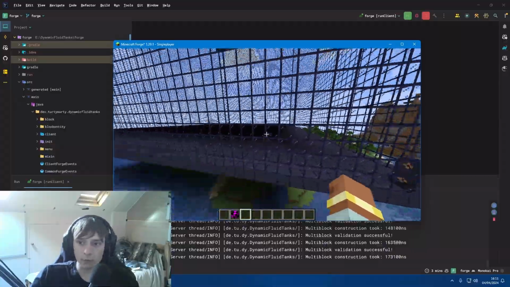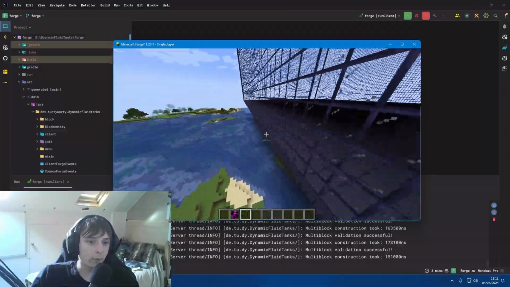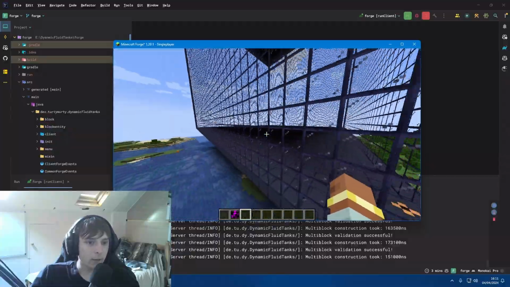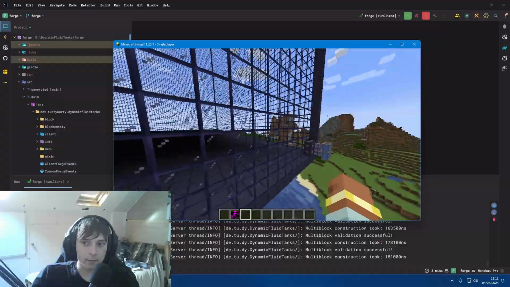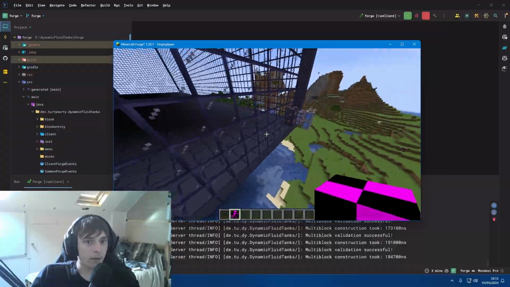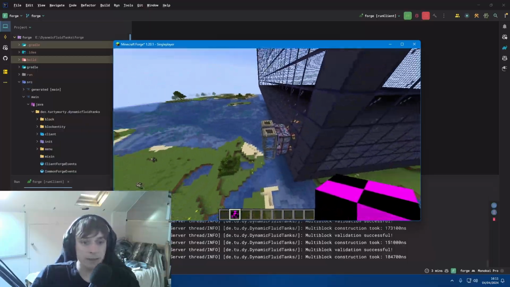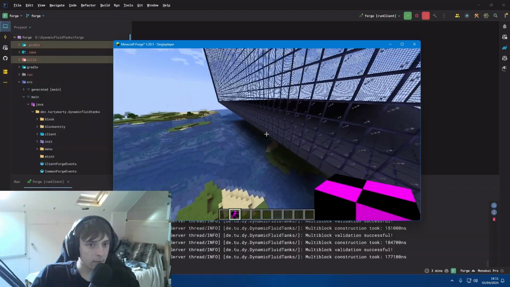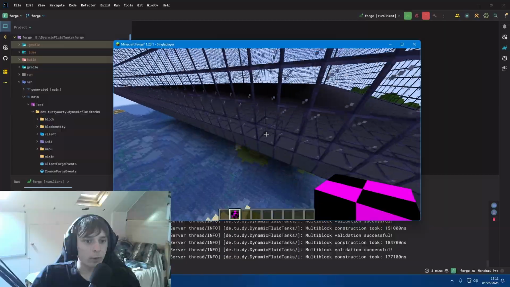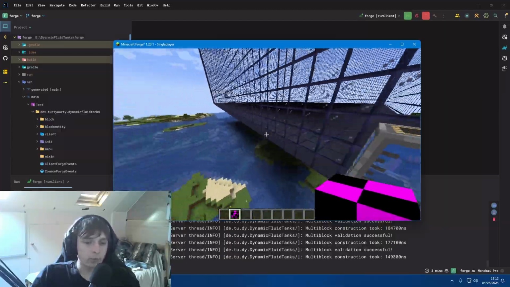So the first thing I want to show you is this right here. This is currently one of the bigger mods that I am working on, and effectively it is a dynamic fluid tank mod, at least that's what I like to call it. You create fluid tanks with a big multi-block. If you have seen my latest stream, it might not be my latest stream as of when I upload this, but one of my previous streams, I was working on this mod.